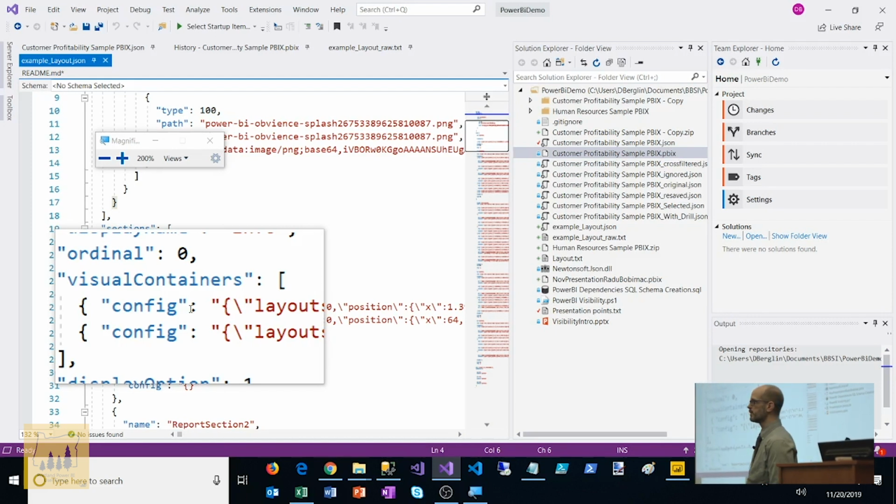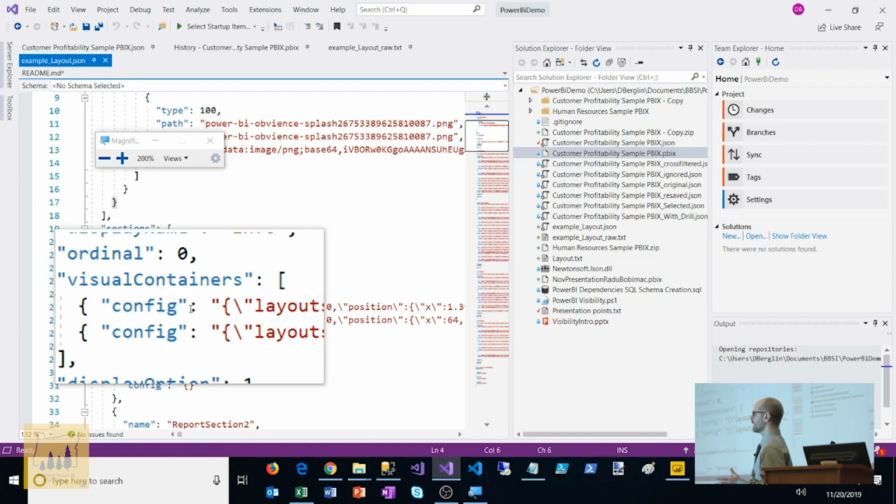PowerShell is a scripting language that Microsoft got, and it is just awesome. And what I have to share with you today is a PowerShell script that does all this for us. But what it basically does is goes through all of this structure, this enormous structure, and it finds all these things that are text and converts them to real objects so that the objects can be expressed in JSON.